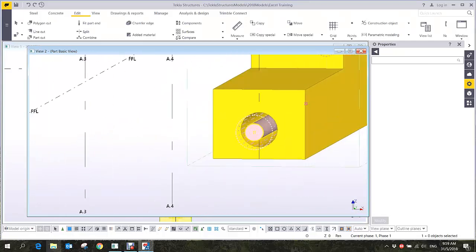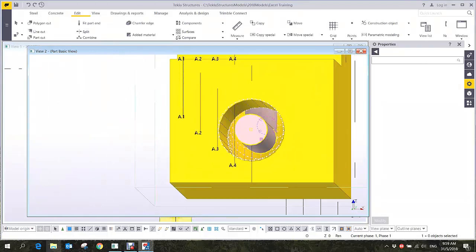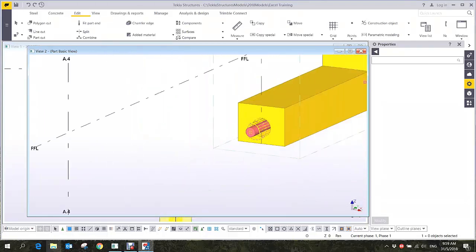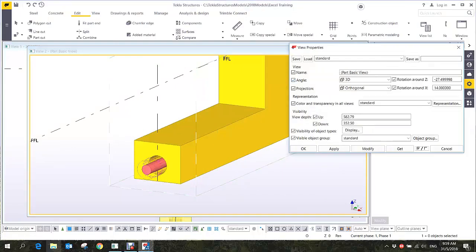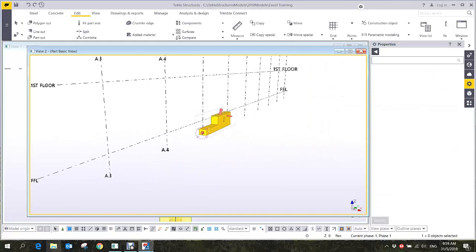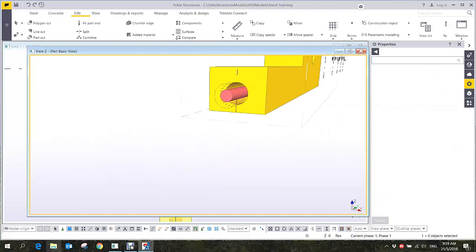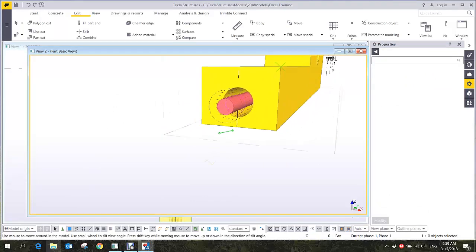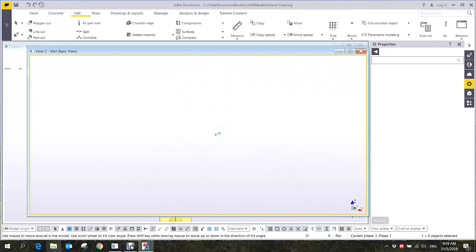So can we go inside? Yeah, I think I can go inside by changing this one to perspective, and then change Control F. Sorry.